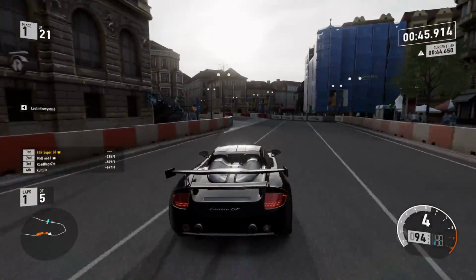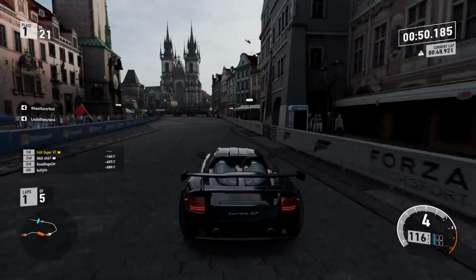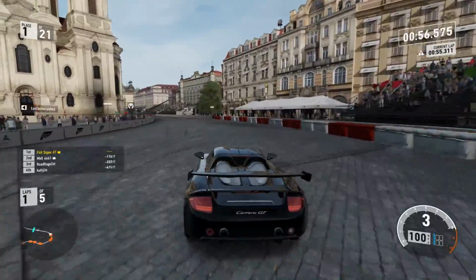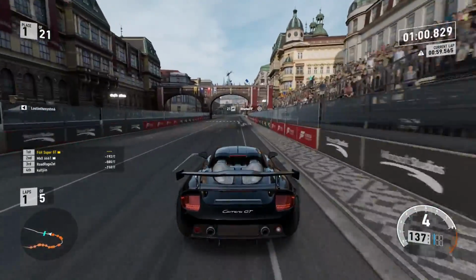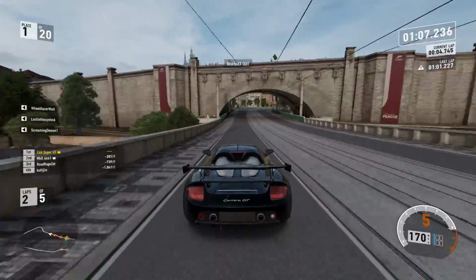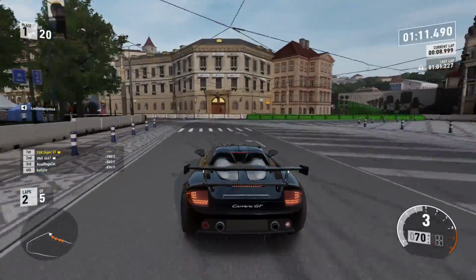Coming through the chicane, a little bit deep into the first apex. It's going to cost me on the way out. The Ferrari is still there, just having a quick look. So the Ferrari's actually had a decent lap as well. The pressure is still on as we round up the final corner, coming through onto the main straight to begin lap number 2. Katie and Frostbow facing the wrong way there. As we go flying through over the bridge into apex of turn 1. Massive bump there, 2 wheels over that.